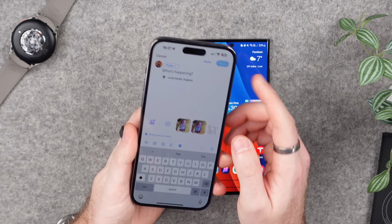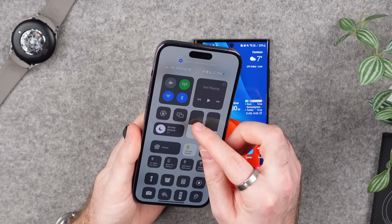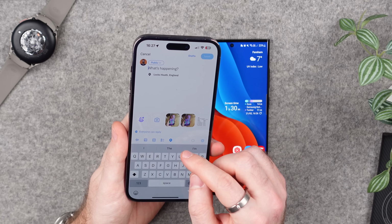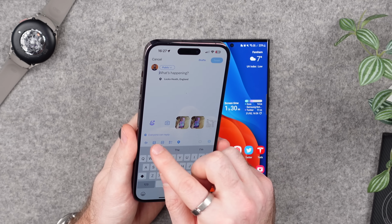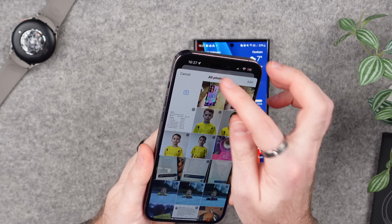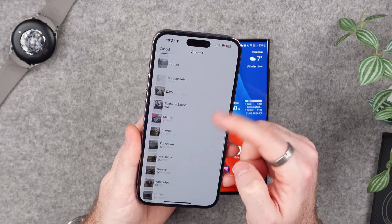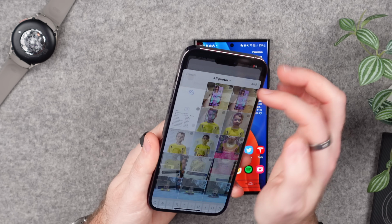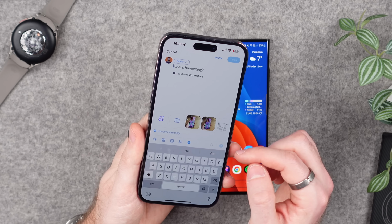Over in iPhone land, you are significantly restricted to just the Photos app. So unless whatever you want to upload is already in there, you have to go through this really lengthy process of opening up the app itself, saving the file locally to your device, which then shows up in Photos, then go back to the app and upload it now that it's stored in your Photos app. Now, as someone that uses a ton of file sharing apps, this is a really great feature for the S23 and S23 Ultra.